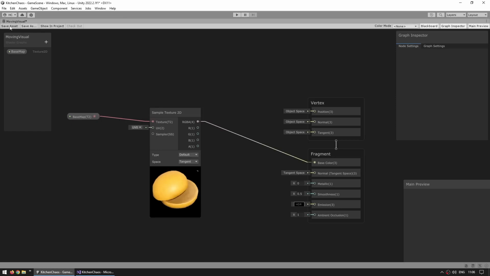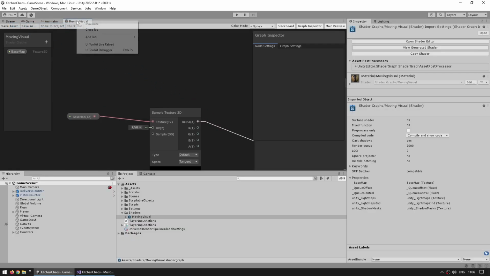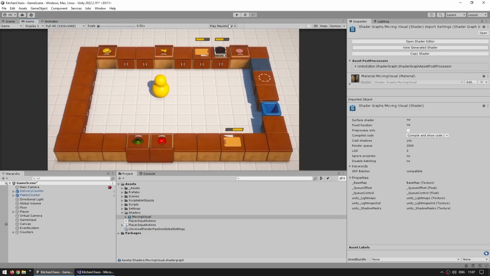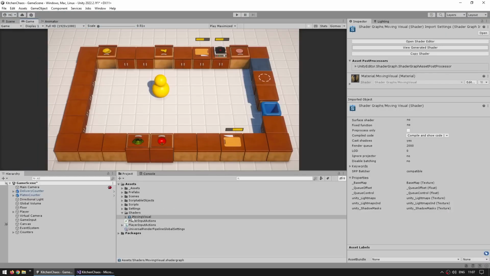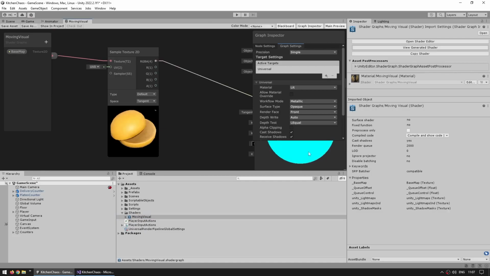Just go up here on the top left side and make sure to save the asset. Okay, save it, great. Then let's exit from our maximize view, and now let's close this tab. Let's click on play just to play the game. Now let's stop playing. And now if we open the shader again, yep, there you go. Now we do see the shader compiling over there, that color, that is the shader compilation. And after a little bit, it should work.